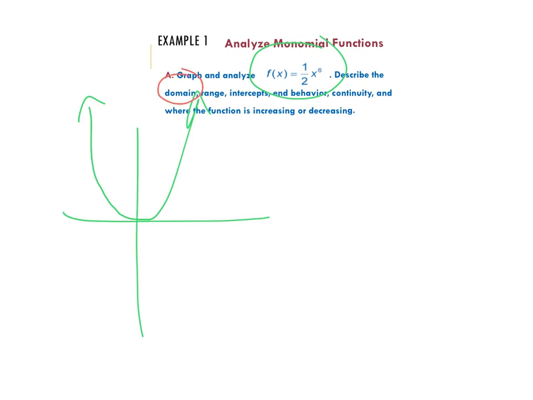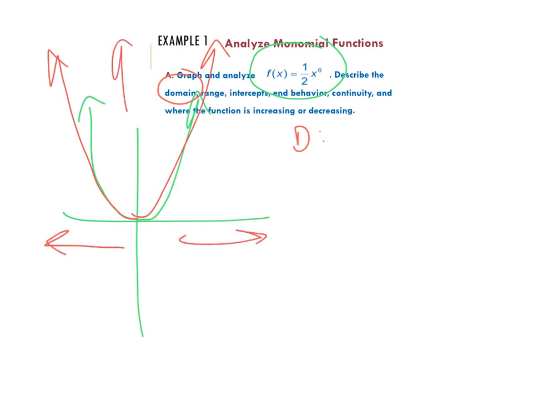The first thing I want to do is find the domain. So I'm going to use a D. Domain are all the x values that exist. If you look at the graph, it looks like it's going forever this direction and forever this direction. It's going forever to the left, forever to the right, and forever up. So that tells us a lot of things about it. First and foremost, since it's going forever to the left and forever to the right, there's no discontinuity there. I can just simply say the domain is going to be from negative infinity to infinity.